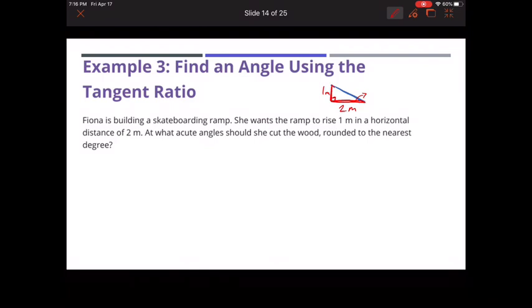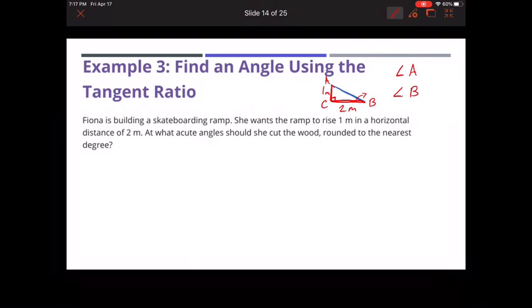And we got to figure out what we need. So let's give them, this time in the text, let's do it the way the textbook does it. Give it A, B, C. So we're looking for what angle A is. And we want to know what angle B is.